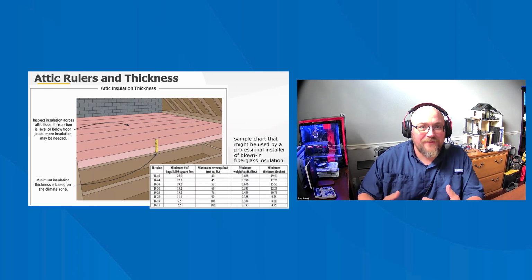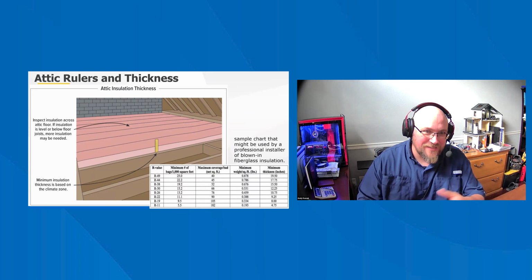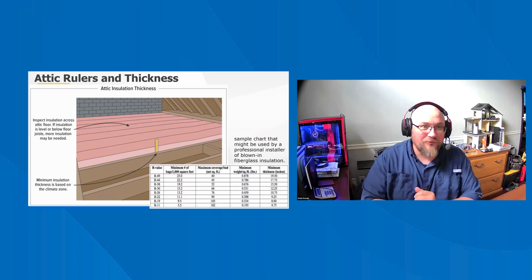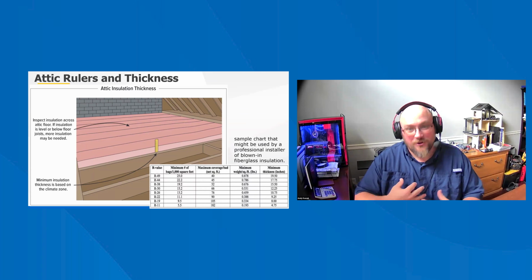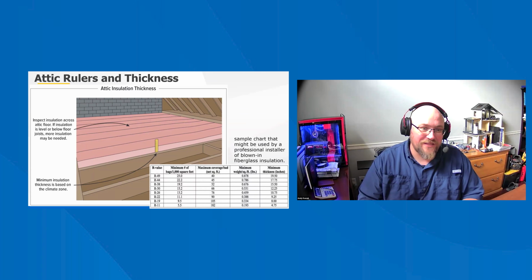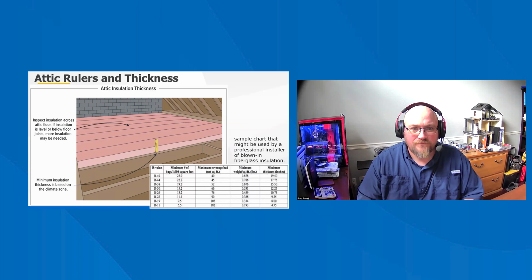Because if it's hard for you to get to, that means it was hard for the contractor to get to. That is a theme that you will find throughout our industry. If it's hard for us to get to, it's hard for the contractor to get to, and a lot of times that's where you're going to find the most defects, in those hard to reach places.